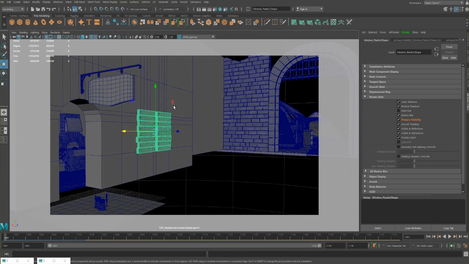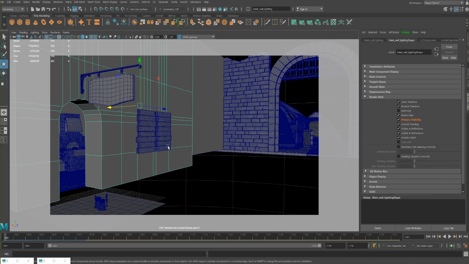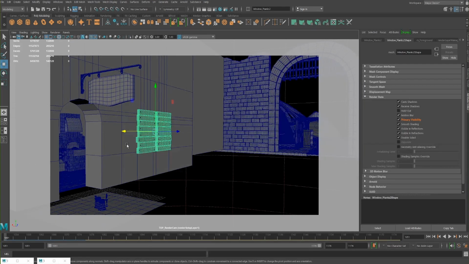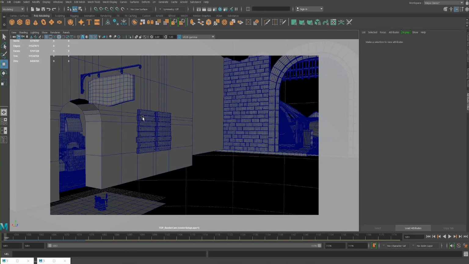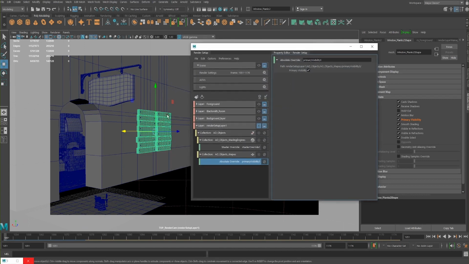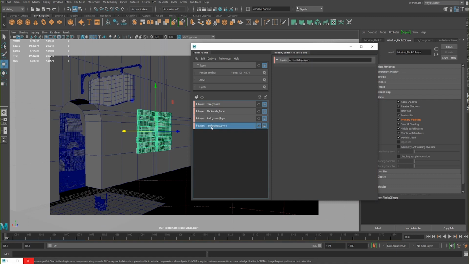What else? So ID. Let's say we just want to edit this object on its own, these planks. We could actually create a separate ID pass for this. You do have a crypto object and material, but if you want an even more basic pass to separate these objects with, we could just create a pass for this on its own.